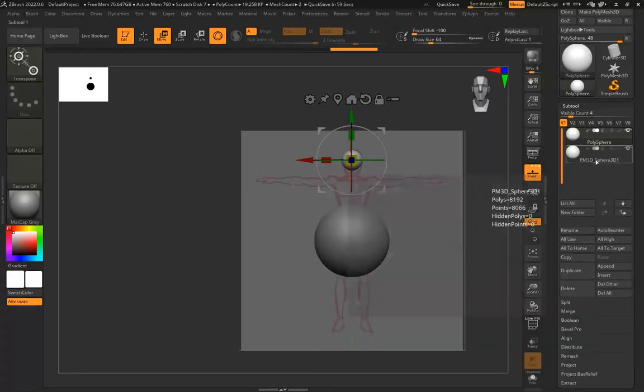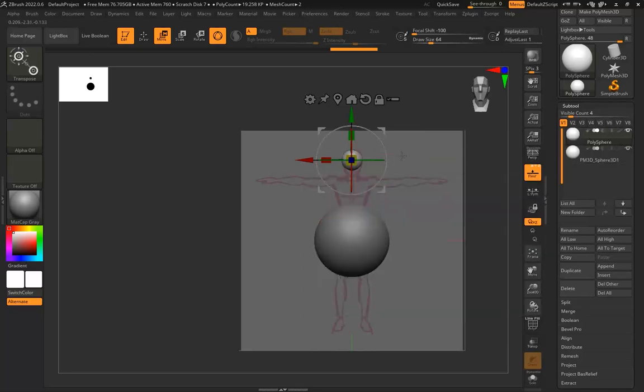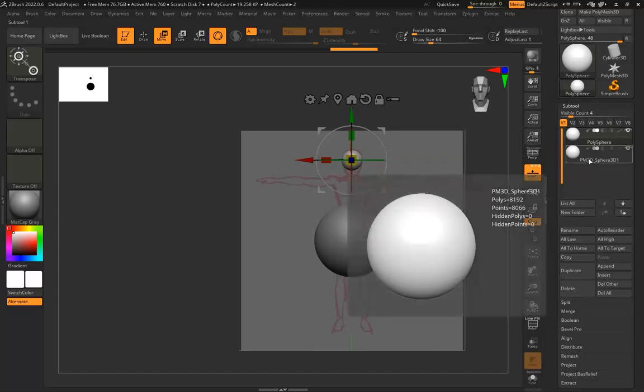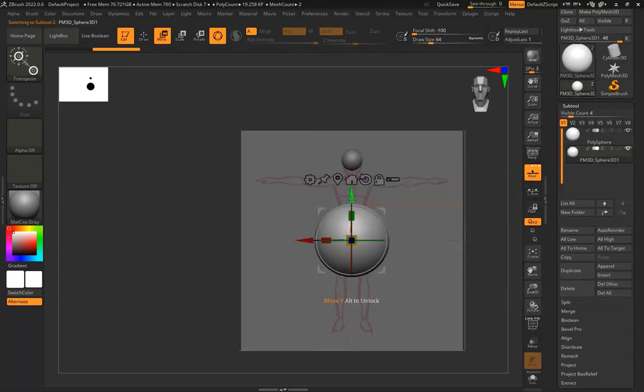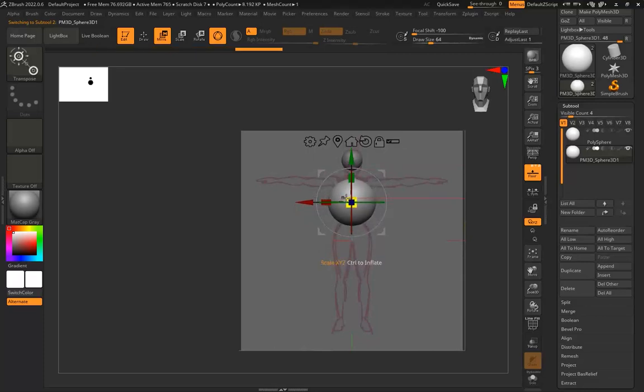Okay, here's my sphere 3D. The first one is still selected. That's the polysphere that I've just made and scaled down. My next one is here in line, and I can move it up, and then I can scale down by dragging on this square right in the middle. I can also click this green block, and that will scale up.